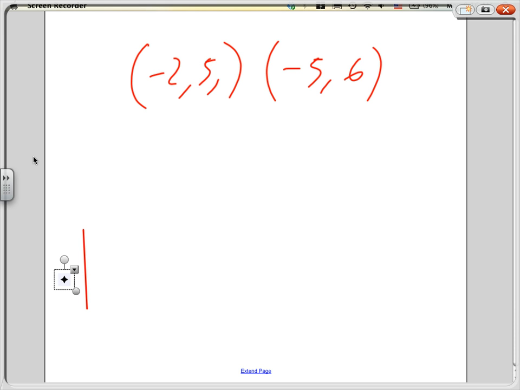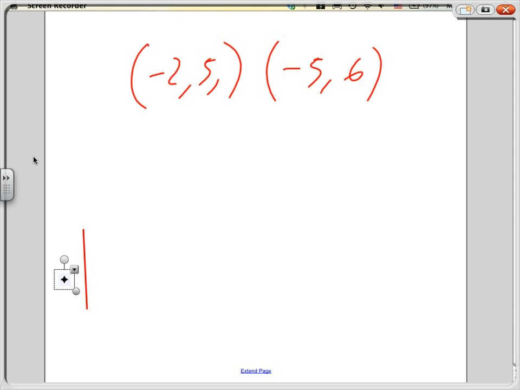Okay, and your reason, please. Why do you think this is a negative slope? X axis. Yes, go ahead, Anne. Because then you go to the left 2 and then go up 5. And then for the second one, you go to the left 5 and then you go up 6. So you kind of graphed it in your mind, basically, right? But you also notice that we are on a timeline, right? Is that true? Your x-axis is like a measurement of time.